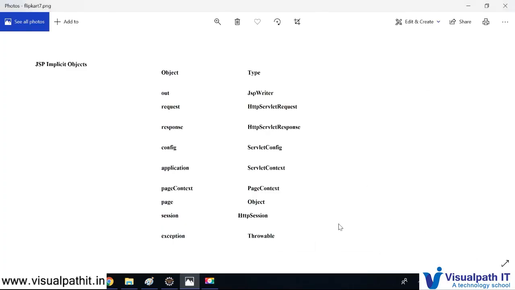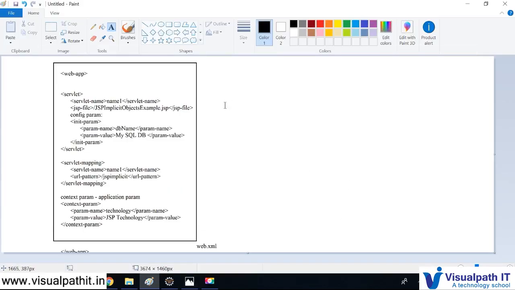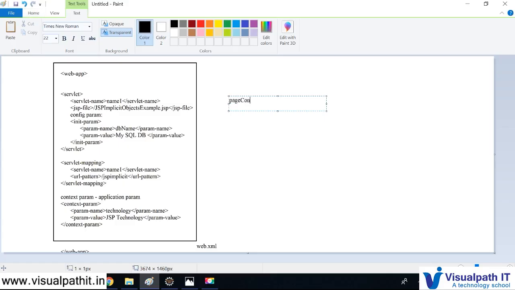Page context is similar to your session or request scope, but it works differently because the page context will work only for the JSPs, not for the servlets and all. So within the page context you can set the scope. Suppose you're declaring a page context, pageContext dot, you'll have setAttribute and getAttribute over there itself. For setAttribute, you can give the key.